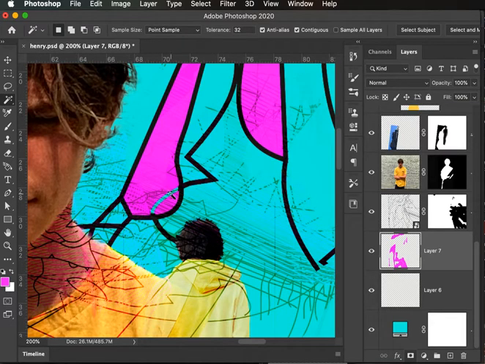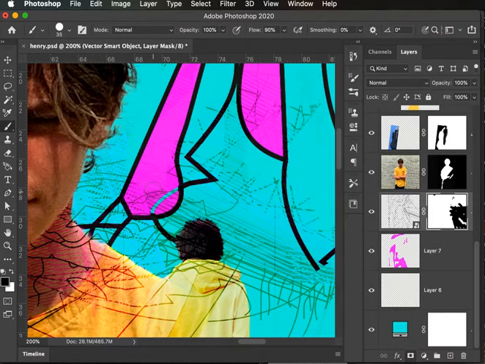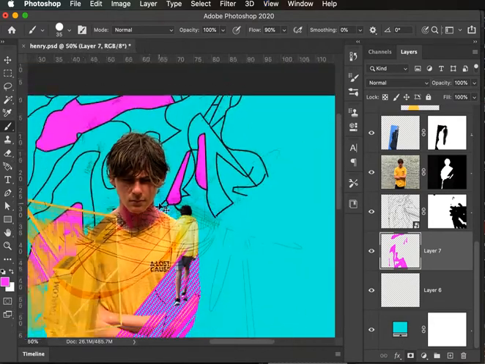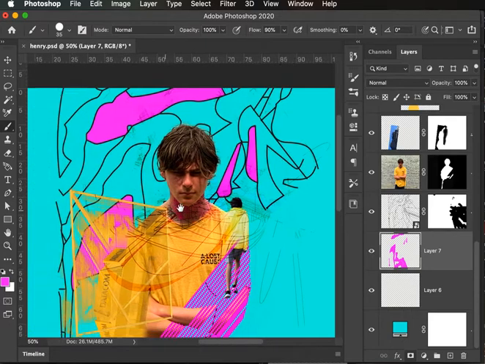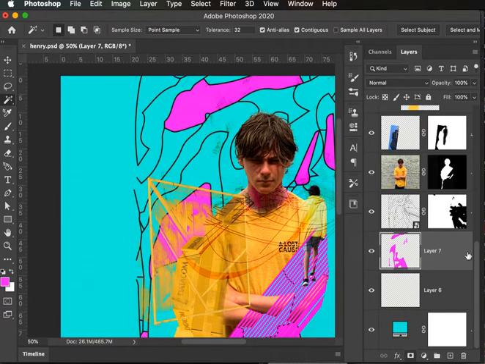Oh, okay, and it's just the lines over the top of it. This one here. Have a look. Not quite sure why that didn't fill in. And I can do it again.